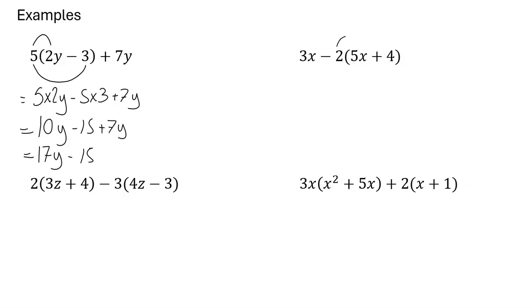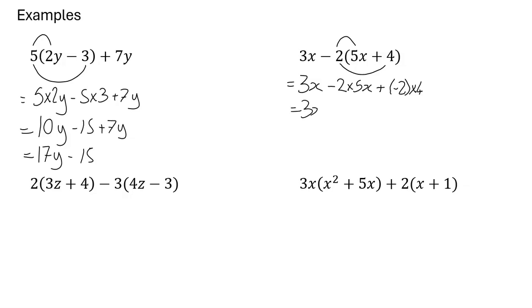This one here, again, I'm going to do my crab claw into the bracket, but you've got to remember, it's minus 2 that goes in the bracket. So my 3x stays the same. I'll then have minus 2 times the 5x. That plus stays the same. And then I'll have minus 2 times the 4. Remember, the line for the net minus 2 times 4 doesn't touch the plus, so the plus stays there.